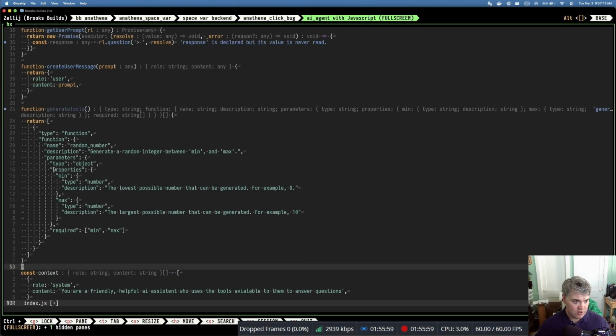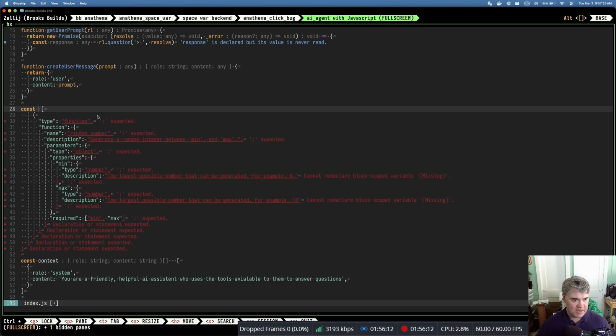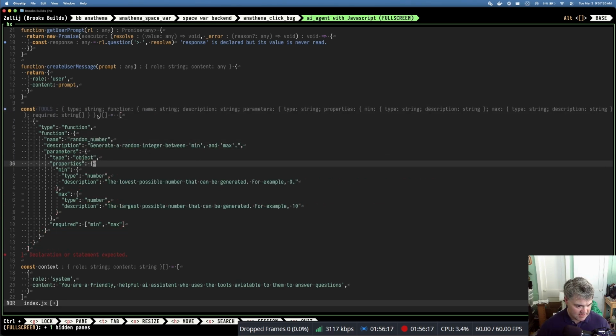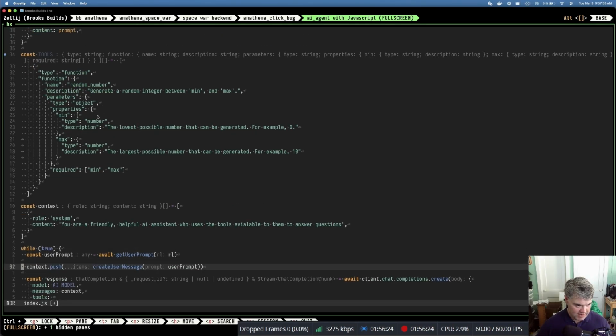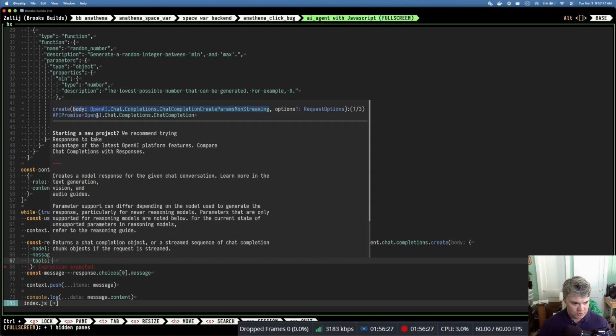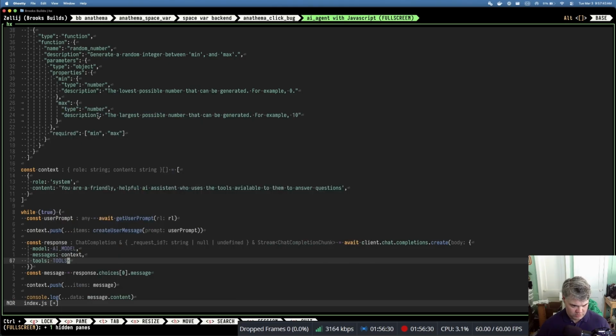In this case, I don't even need a function, do I? This can be just a const. Let's do const tools equals that. And when I send a message, tools is tools.